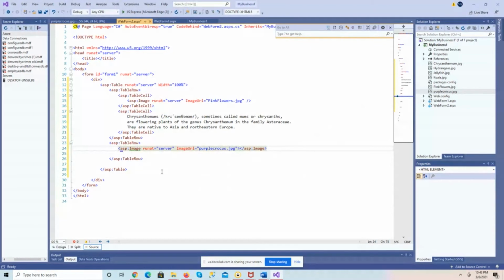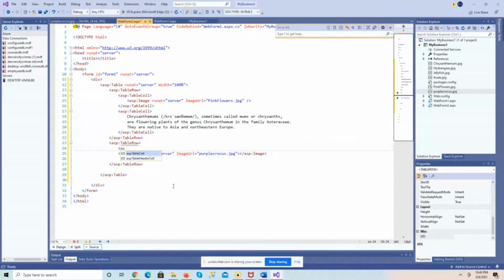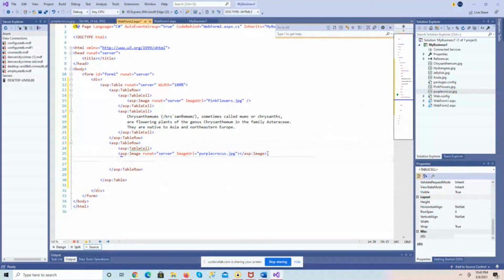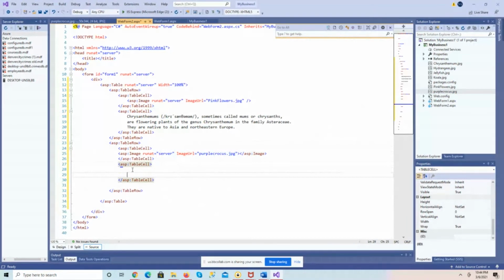And now again, this should be actually within a table cell, which is why that wasn't taking it. Okay, so the image element should be within a table cell element. So that image element is now within the table cell element. And then I can have another table cell, which has some text about that flower.